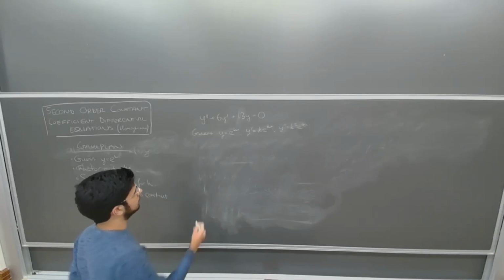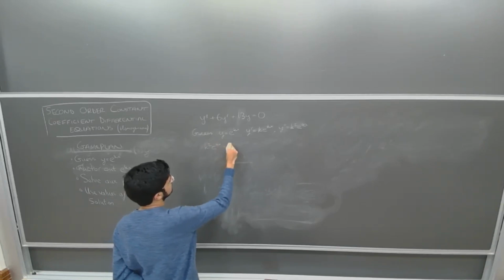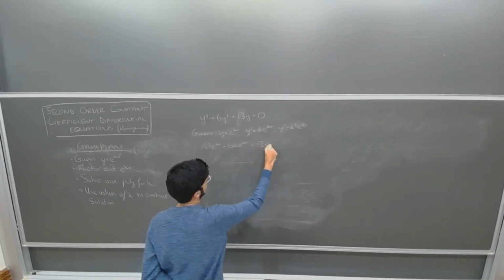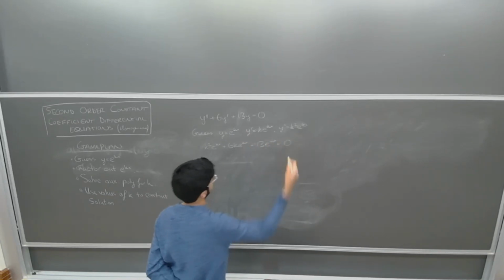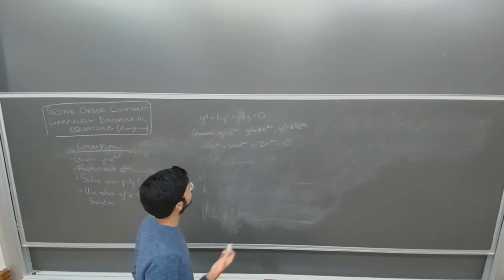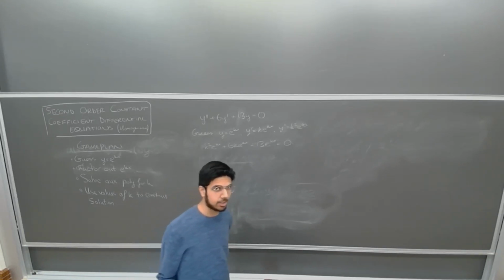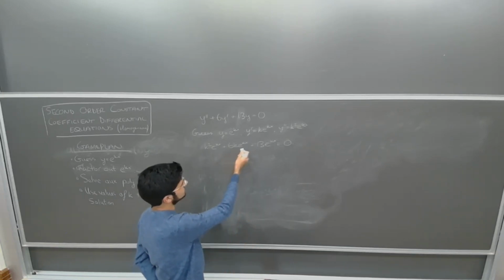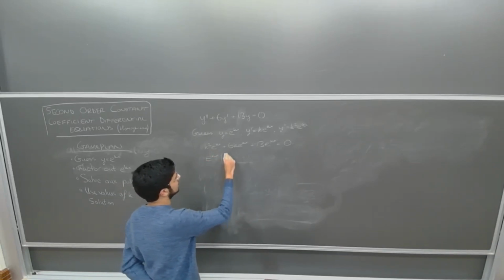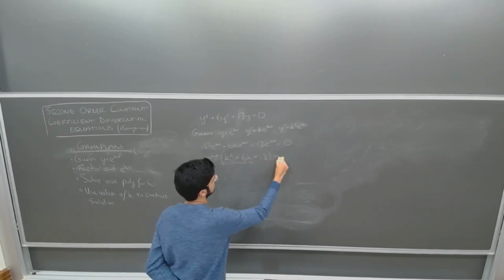From here, we'll substitute back in. So we get k squared e to the kx plus 6k e to the kx plus 13 e to the kx equals 0. My k's are very funky. They vary in styles, but they all mean the same thing. Cool. So the next step of the game plan says to factor out an e to the kx, which works nicely since we have an e to the kx in all three terms. So this is e to the kx times k squared plus 6k plus 13, and we say that that's equal to 0.